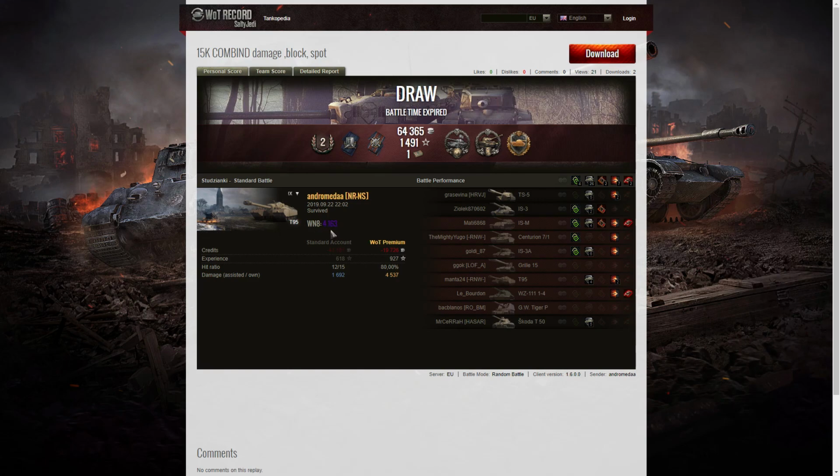Win 8 is very high, 4,163. You can't knock that. That is very good.